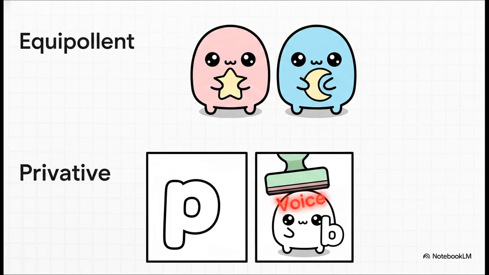Because of this friction, structuralist linguists clash over how to actually define these oppositions. Are they equipollent, meaning completely symmetrical, where both sounds just have different but totally equal features? Or are they privative? In a privative opposition, one sound has a feature, making it the marked version, while the other sound simply lacks it, acting as an empty, unmarked baseline. If voicing is privative, a bud is quite literally just a pud that's been stamped with a special voice mark. It completely shifts how we view the very architecture of the sounds we make every single day.